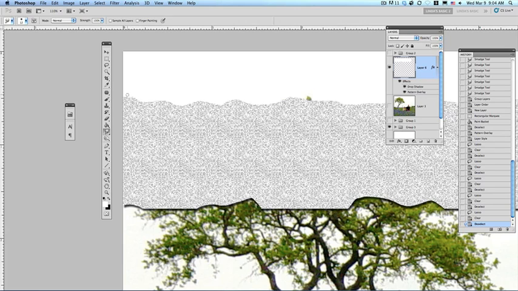So I'm going to come in and just start scrubbing here, or scribbling, if you want to call it that. And it's not going to look like much yet, but since this is a process, I'm going to go ahead and keep with it, and then we'll look at if there's something else that needs to be done.